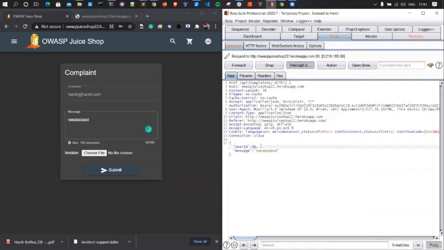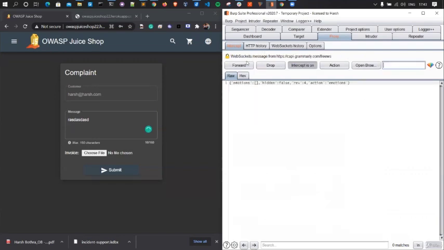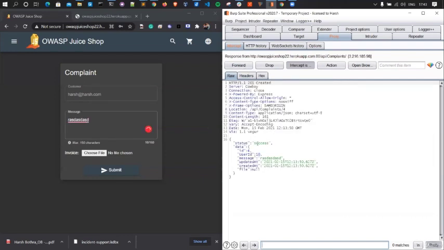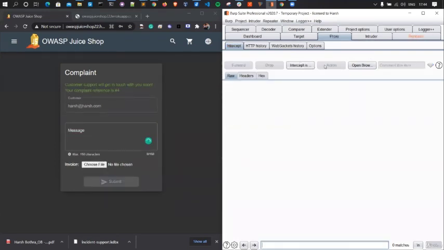And also what I will do is I will change this user ID to, let's say, 10. Let's see if I can do an IDOR over here, and if I am able to simply post a complaint as another user. And as you see, it's successfully created from some other user, and the user ID now here is 10, and the ID of this particular complaint is now 4, and there is no file uploaded. The reason being, I guess, that the file is actually moved to some other origin, because I said ../4, and the location of this particular API is complaint/4.